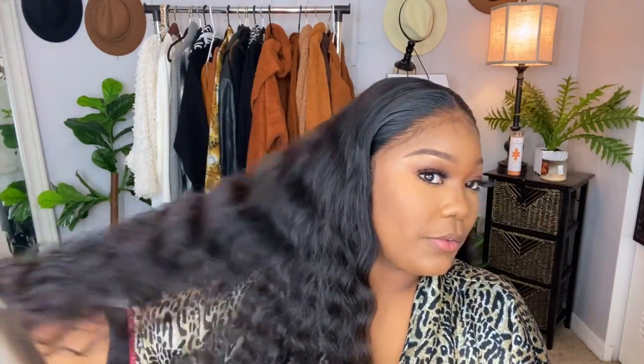The hair is beautiful. You can wear it big, but you also can wet it as well. But I like this.